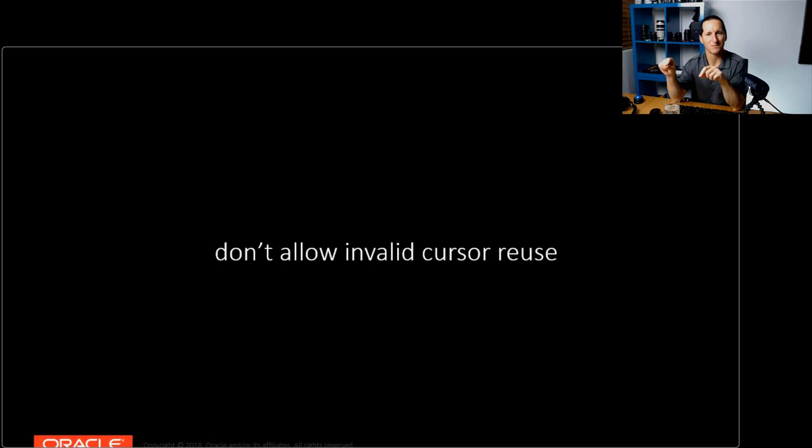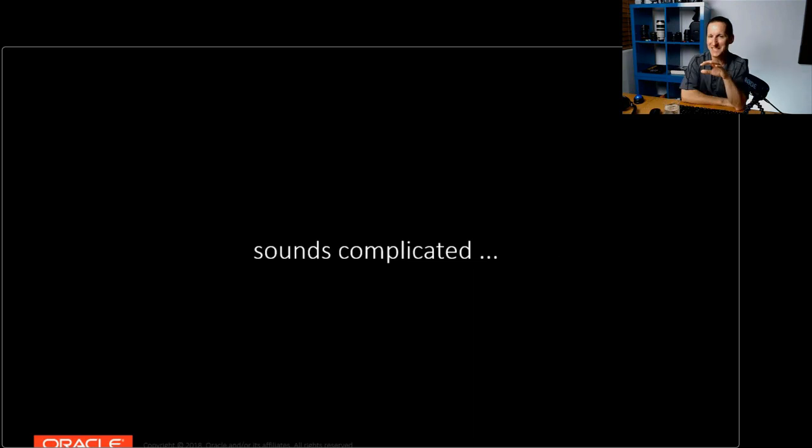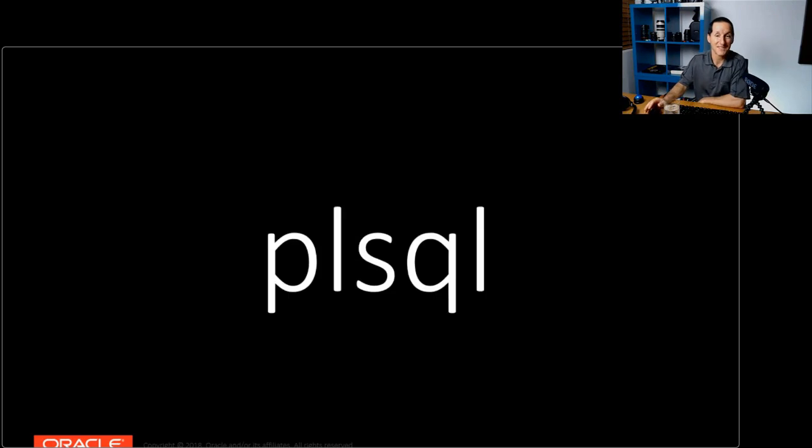And obviously, if someone, say, drops the employee table, then all those cursors that you're currently keeping open, because they point to the employee table, need to be flushed out because the employee table no longer exists. You've got to make sure that all that's managed. And that sounds really complicated, which is why very few people do it when they're coding. But luckily, there actually is a free solution to do all of that for you. And it's simply this: PL SQL.